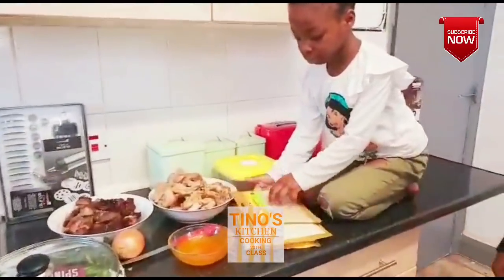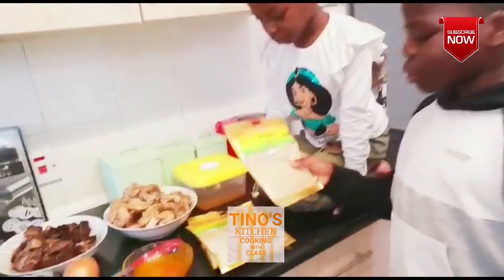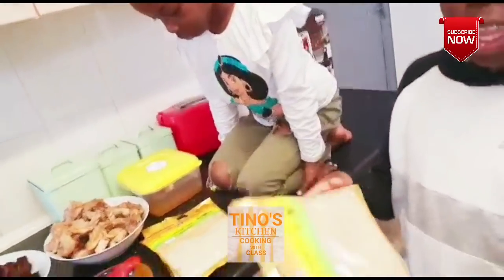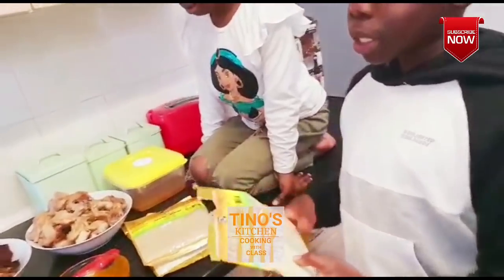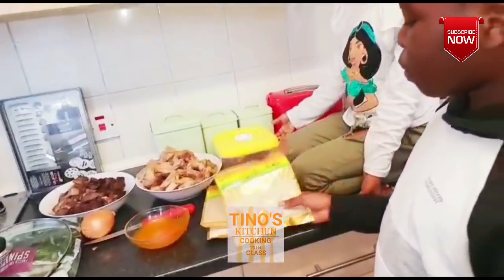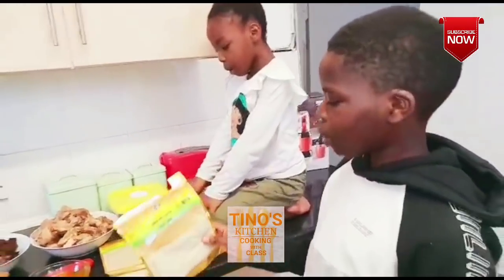Guys, while that's cooking, I'll tell you a bit more about this. Ground crayfish is very good for egusi soup, just to give that taste that you're looking for. Especially ground egusi. This really helps with the egusi and is very popular in West Africa.